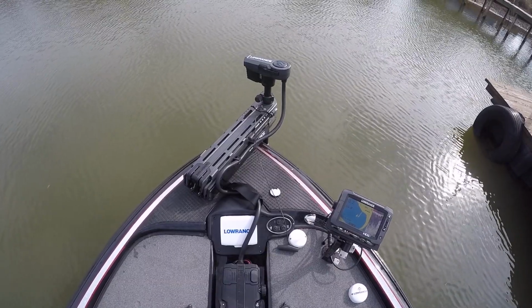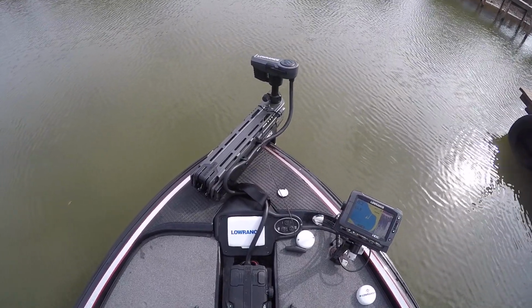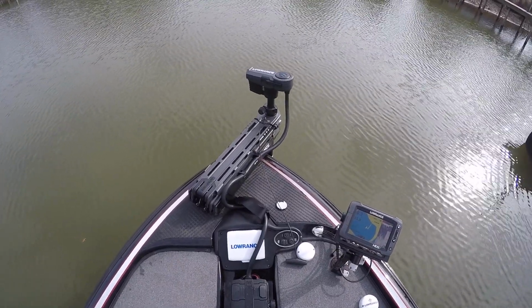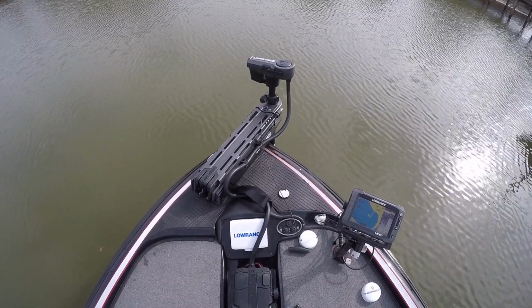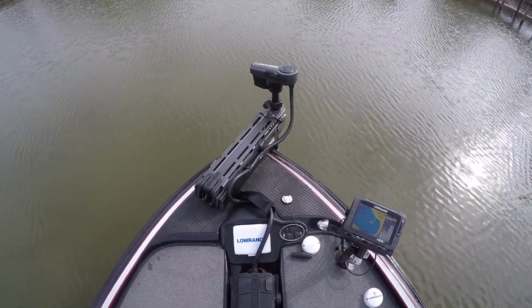Well, I finally bit the bullet and got me a trolling motor with a spot lock feature. I decided to get the Lowrance Ghost after checking out all the options pretty closely. Today's my second day on the water, and I just want to give you some of my observations on this new trolling motor.